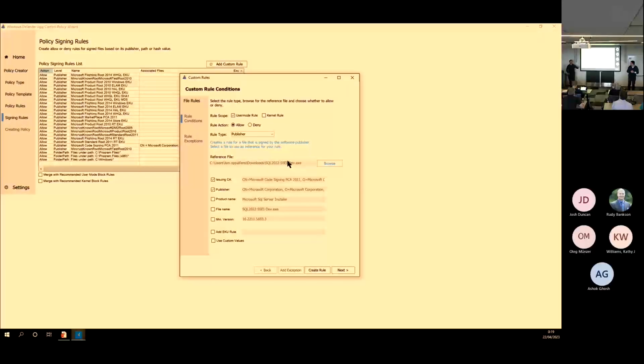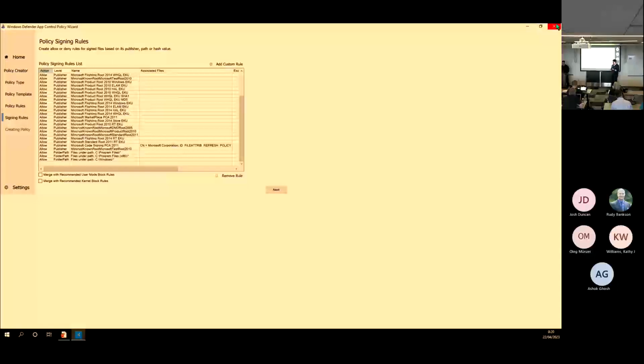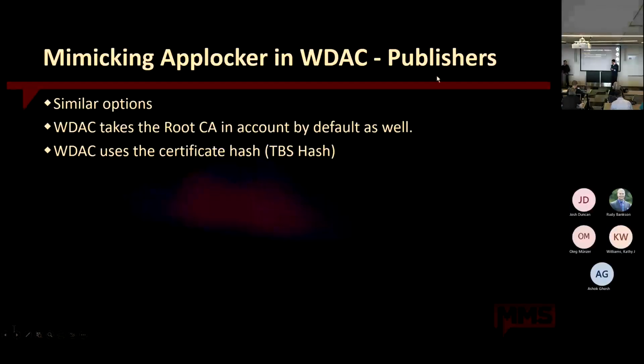Doing this allows all applications that have those same two things to run in your organization. Creating publisher rules in WDAC is very similar to the AppLocker interface, where you have a slider instead of checkboxes for the individual options. You can make it more secure if you want to, but we're all about mimicking the AppLocker implementation. But we really have to go fast because we're already over time.